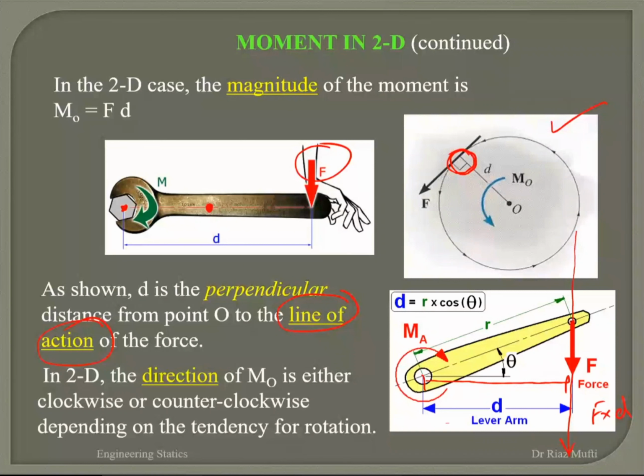The other way is I can get the component of force which is perpendicular to the R, and then multiply by R. So this is Fy. So Fy multiplied by R gives me the same result. So there are two ways of doing it. Is that clear to everyone? Yes, sir. Okay, so there are two ways, remember. Force line is a much better option.